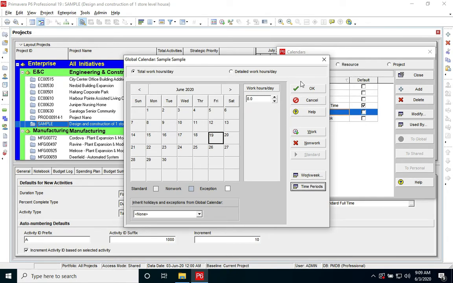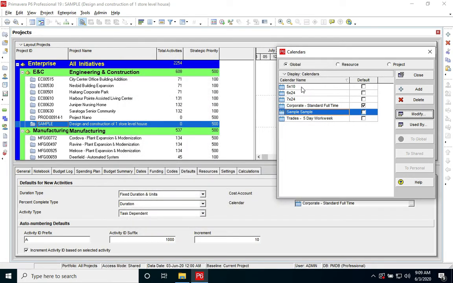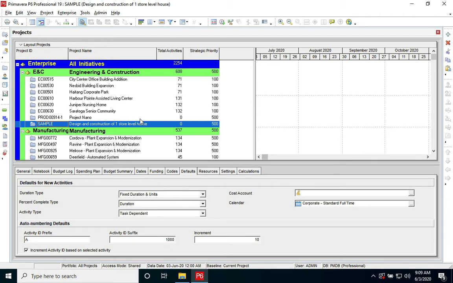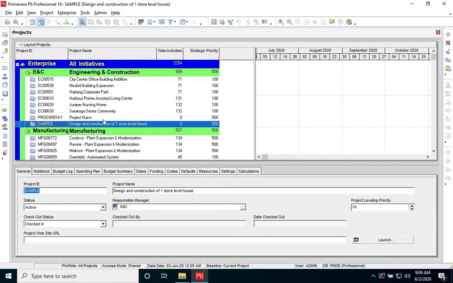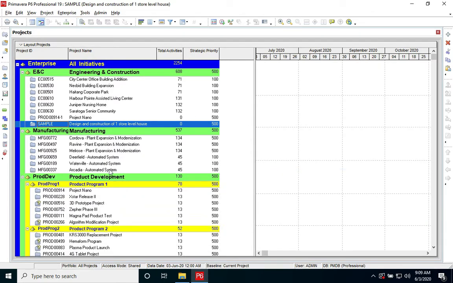So I'm going to put OK here. We have our sample calendar. Sorry, we are going to change the name here, sample calendar. Yes, I'm going to close it. Now I'm going to tell the program that when I add some information of my project in project details, I'm going to close this and I'm going to show you how to get to those options.